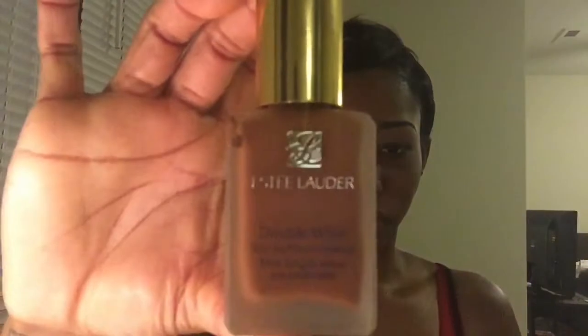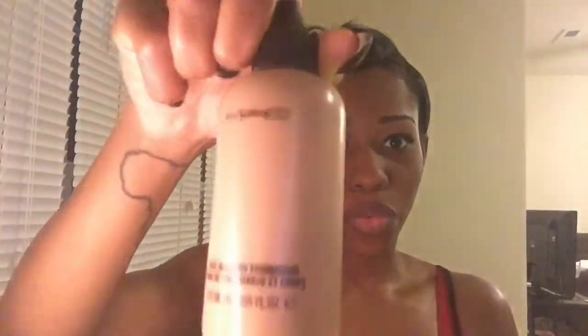Now it's foundation time and I'm going to be using Estee Lauder Double Wear Stay in Place Foundation in color 5N2, called Amber Honey. What I like to do is mix my Estee Lauder foundation with MAC Face Embody foundation in C6. I just like it better that way because the Estee Lauder, to me, looks a little dark and it's kind of thick. That's just my preference though. I'm going to take a flat foundation brush, spray a little Fix Plus by MAC on it, and blend it all in.